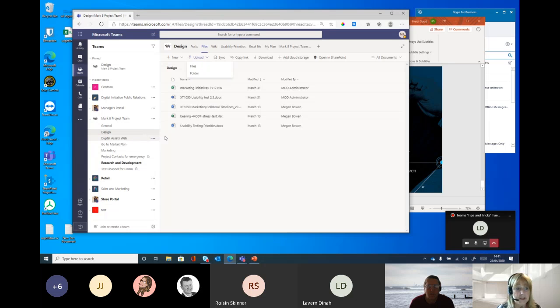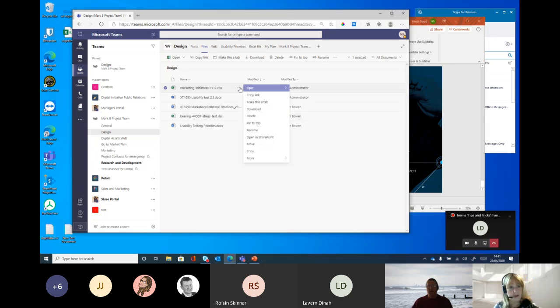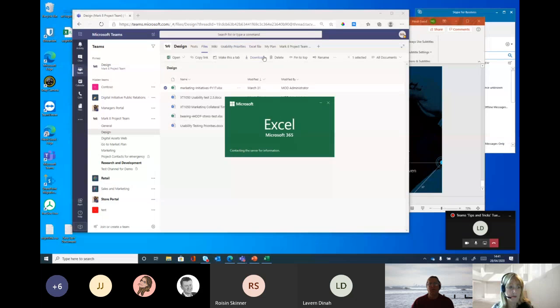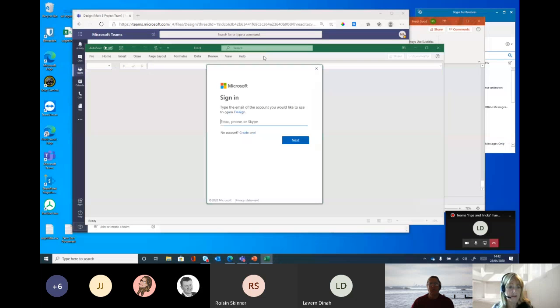And then basically everybody that's part of this team has access to that file, and you can all have it open at the same time, and you can all edit it at the same time. So even if you're using it locally, I'm trying to think. I think on my last one, I logged in with two different accounts, which is a little bit more complicated. But basically, if I opened this in Excel, if there are other people using it, you will see.